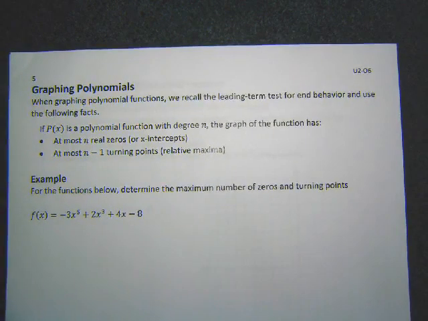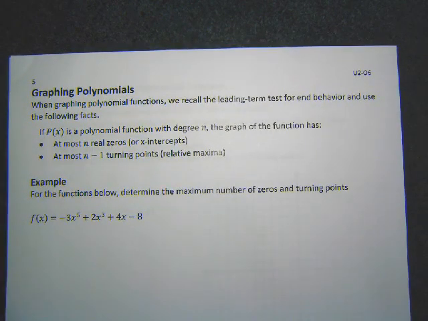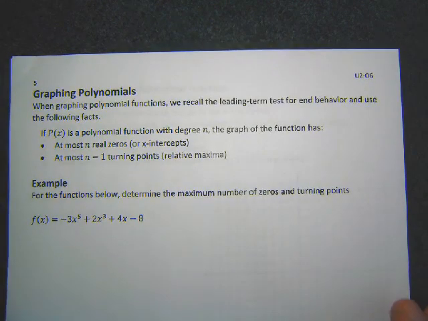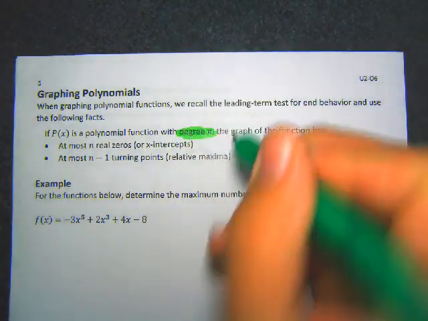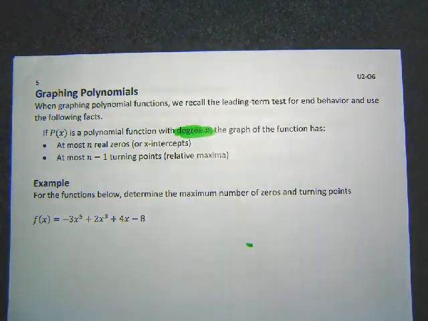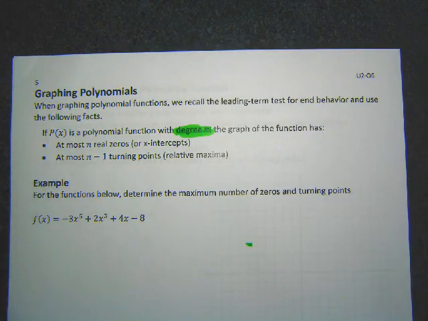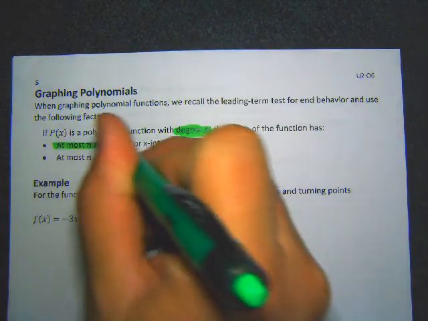Now, we talked about the end behavior, and we talked a little bit about the zeros, but there's actually a really cool fact about the number of zeros that we're going to introduce at this point. When you're working with these polynomial functions, you can use the leading term test to figure out the end behavior, but there's one more fact: there is a limit to the number of zeros. So a polynomial function with degree n, so if the power is n, can have at most, no more than, n real zeros. That's the maximum number of zeros.